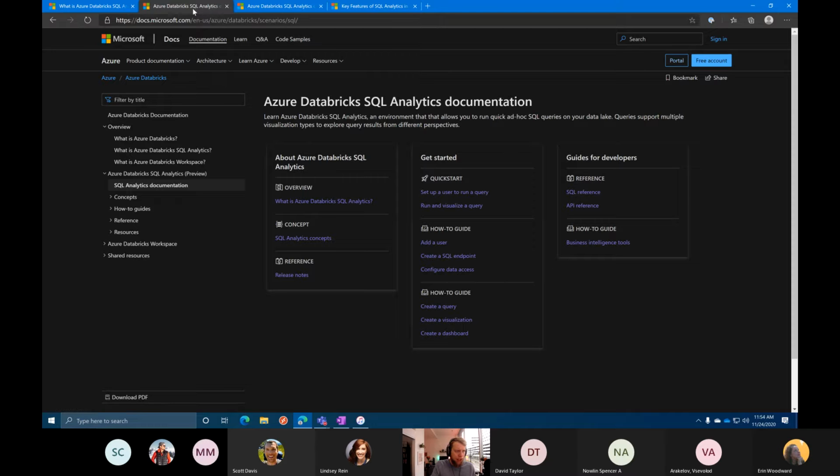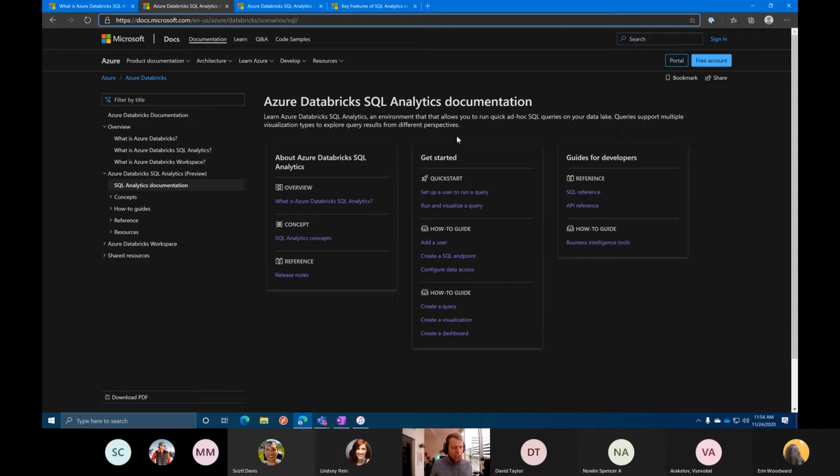Okay. So as I was saying, this Azure Hub has had an Azure Databricks Hub for quite a while. Underneath the overview, you see that now there's, in addition to Databricks and the Databricks Workspace, there's also Databricks SQL Analytics, because again, this is a wholly parallel tool. So if you jump into this Azure Databricks SQL Analytics main hub, you'll see that there's the SQL Analytics documentation. This is what we're going to be jumping around for the rest of the session.